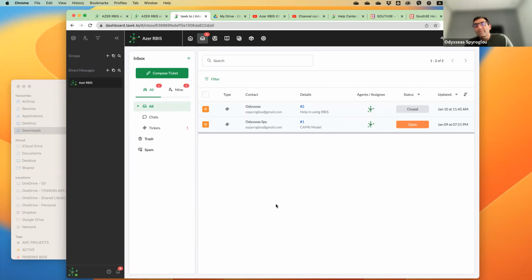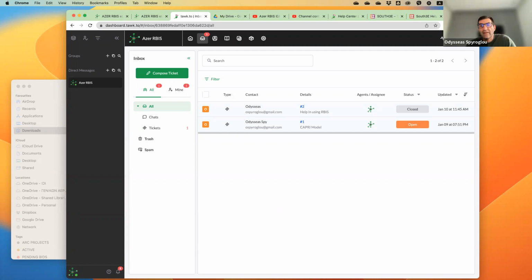So if you have, for instance, an administrator that would like to receive the emails or the requests from users regarding the RBIS system, we add these administrators here, and they receive all the emails, and they can respond to these emails directly, either from the system here or through their email.